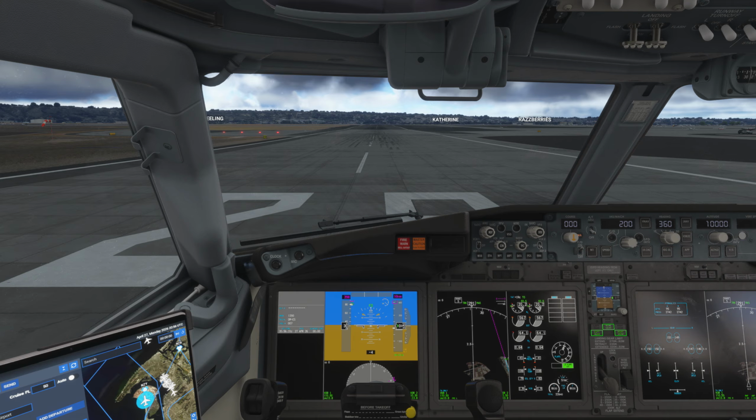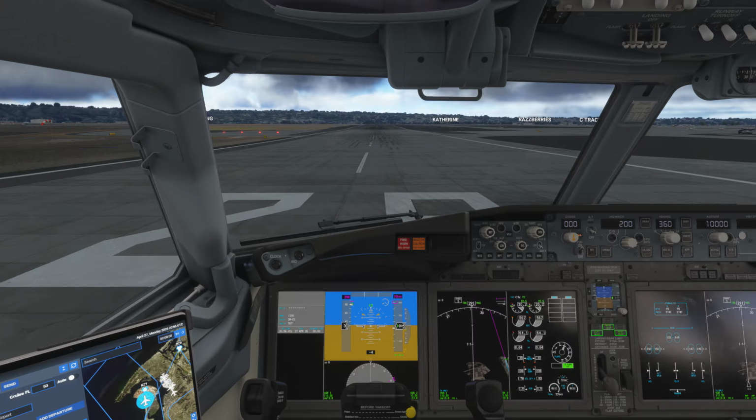Today I'm going to be going over the Boeing 737 Max ILS system, instrument landing system. We'll also cover how to use and set up the autopilot to get the ILS system lined up and activated.